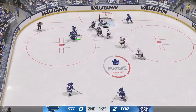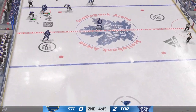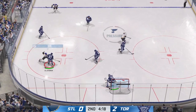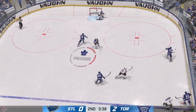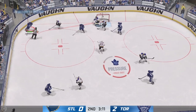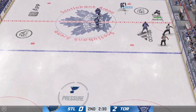From the slot, wrist shot. Oh my goodness, it stayed out. What a save. It was all but in, James, and that athleticism and the will to get to that puck, that was on display. The Leafs gain control of the puck against the wall. Good use of the body on the play. Taken along the wall by Reeves. An athletic save, James. I mean, that's just all about compete and finding a way to get to the puck.